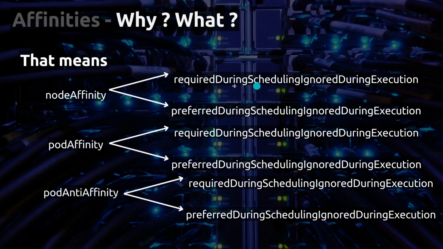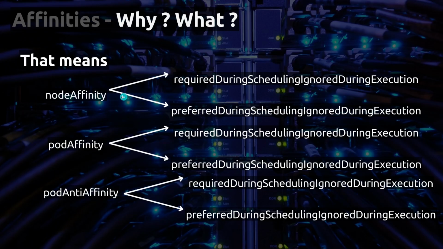But this is the key point about these settings: it applies only during the scheduling. If you have the rules well defined on the node, for example the label, and in the deployment or the pod settings, you can apply and ensure that this condition or these conditions are checked.